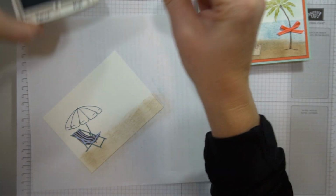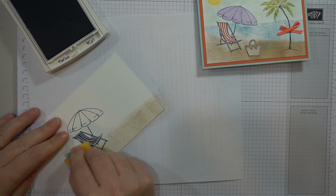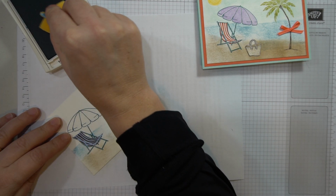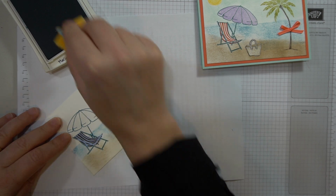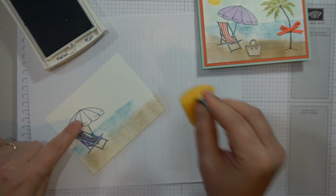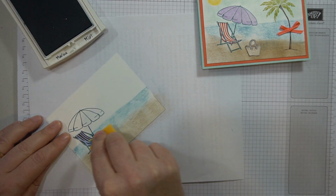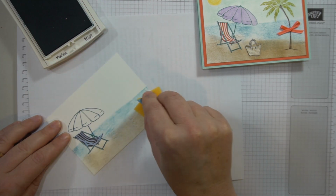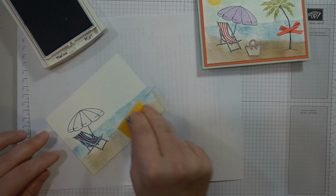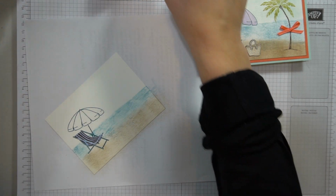Okay, so the next color I'm bringing in is Marina Mist, which is a retired color. And I'm going to just go across here. And oh, I did stamp this image with Highland Indigo, which is also a retired color. So I've got a nice little ocean here. And you could do masking and make it more distinct, but I kind of like just a real easy transition.